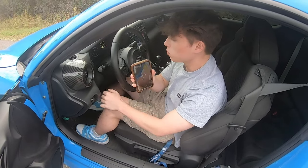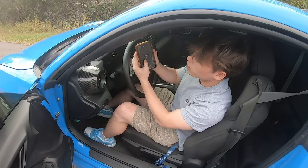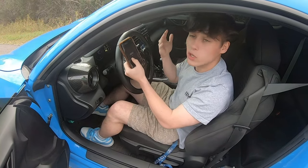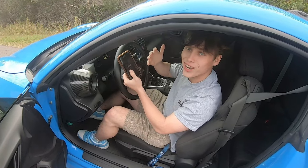So what I'm going to do first before I actually launch the car is get the camera set up behind me and choose different RPM ranges, like 4,000, 6,000 or whatnot, that way you guys can hear what the car actually sounds like. And then from there, we'll probably launch it around 4,000-ish RPMs, and I'll show you guys what that looks like.